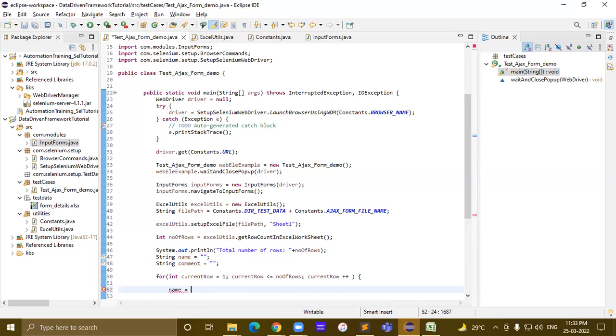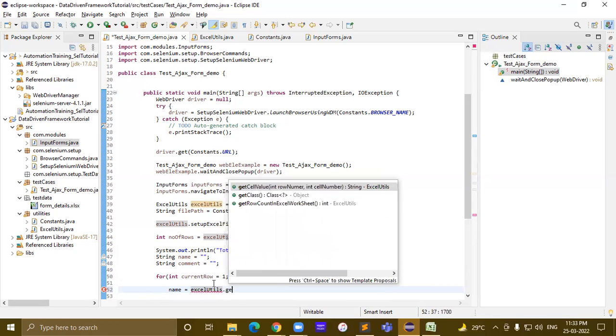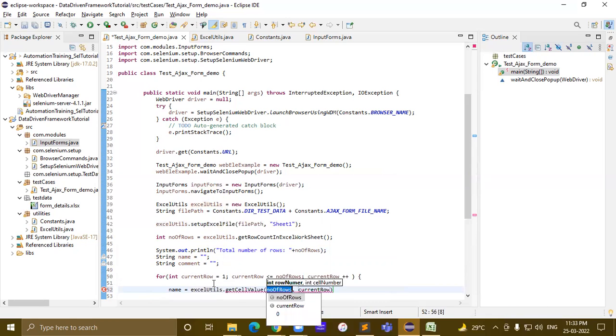Name is equal to Excel Utils. To get the cell value, we have created function get cell value. In that we have to pass the row number and cell number, not the current row. Cell number means the column.